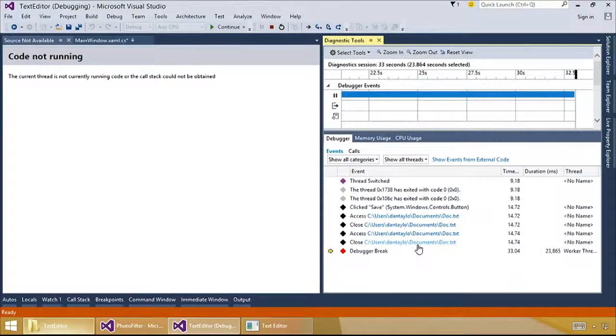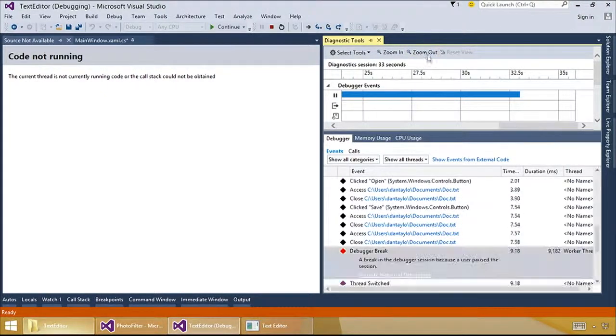What is completely brand new is the integration with the Diagnostics Tools window and the representation of all this data into a timeline. Okay. So what you're seeing up here, this is something I didn't use in this particular scenario, but it's actually the same data, the same events being represented as a timeline. And what we're doing here is, and let me zoom out a little bit, we're splitting up the events into three tracks. The first track gives you all the break events. So this is the debugger hitting a breakpoint, or you doing a step, or us clicking the break all button. Every time you do anything like that, you'll get a little event in this track.